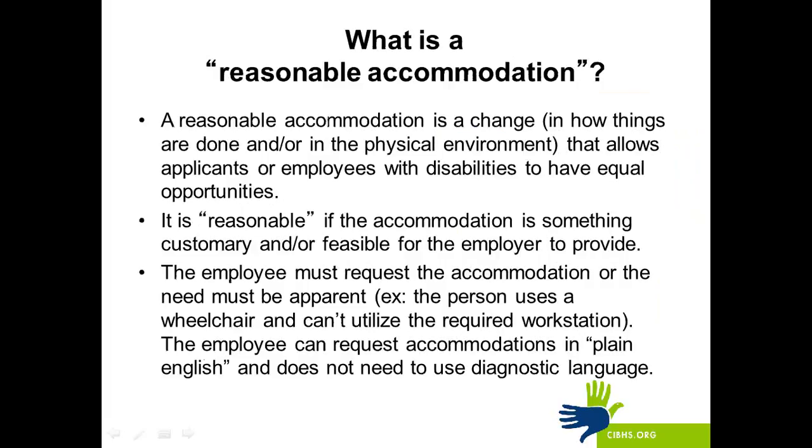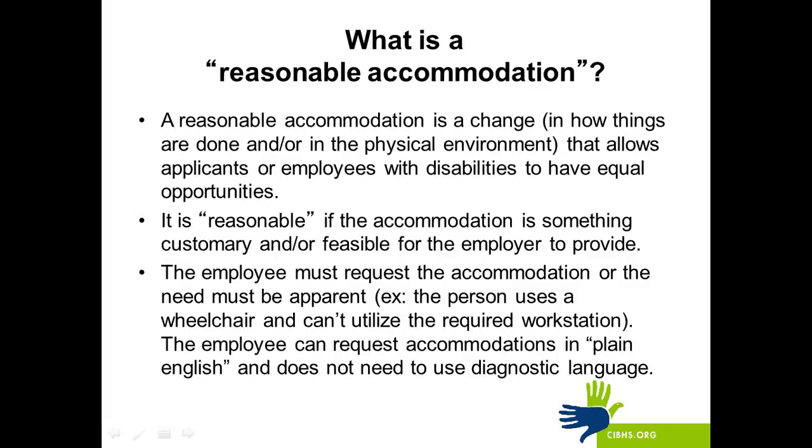All right, so this is probably the most common question that folks ask: what's a reasonable accommodation? What does that even really mean? Now, just a few reminders really quick. Any employee might need accommodation in the workplace. This doesn't just apply to people in peer positions or people that have lived experience. Anybody at any time can have some kind of a concern with their senses, with hearing, with seeing, with their ability to move, with emotional regulation and mood, or medications that they're taking. It can be a real wide variety of reasons that folks would be covered under the ADA.